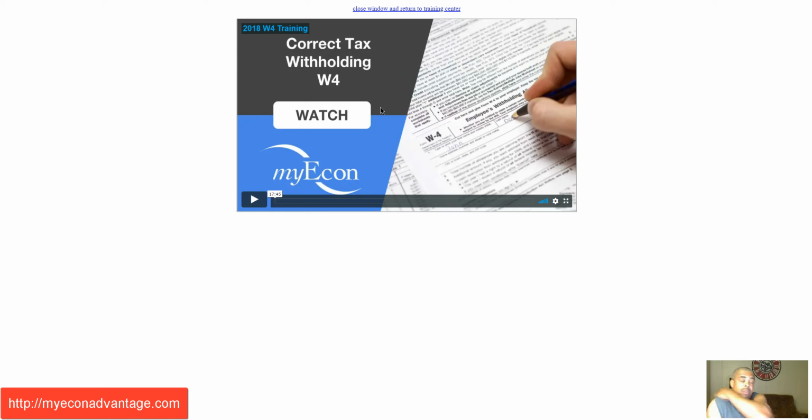Now understand that when you make this adjustment on the W-4 form, this also covers the payment that you made to get into MyEcon, which is paid for. So that covers your initial $47.90 to come in, or the $34.95 to come in, depending upon which one you choose at that moment. So that's the first thing you want to do when you join MyEcon.